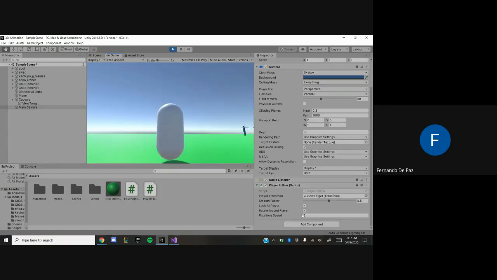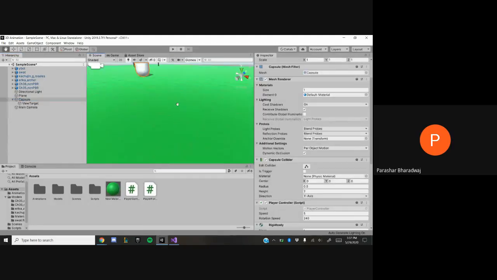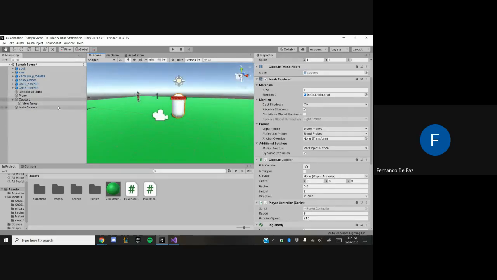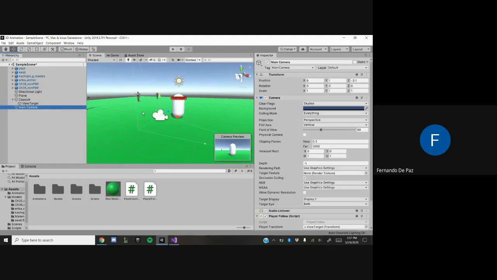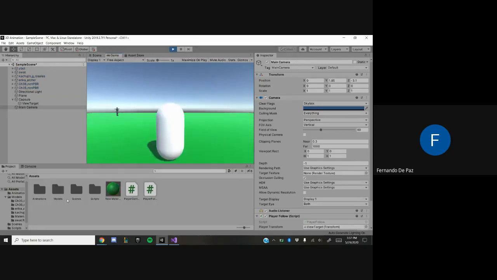So you might want to bring your view target a little bit higher, because it's too close. I think it's all the way up, actually. Yeah, it's at the top. Oh, okay. Then just grab your camera and just pull it up, because there's no offset in this script. Just pull it up a little higher. Something like that. Yeah, that's good. If you want it a little higher, just pull the camera up.